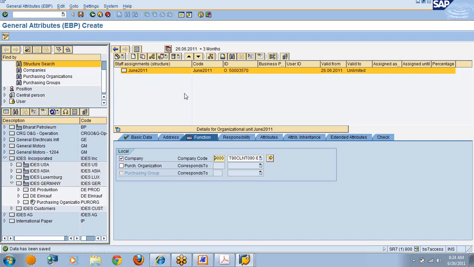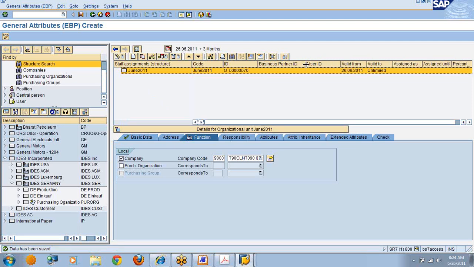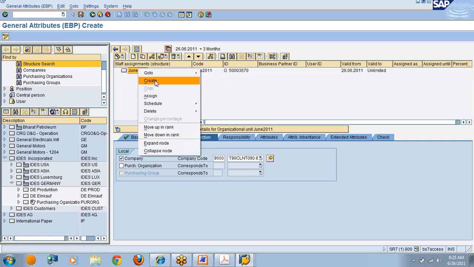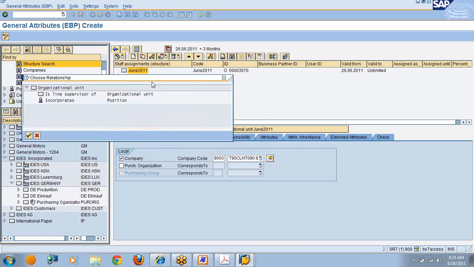Okay, once we save these entries, there is still no business partner. The SAP SRM system should generate the business partner whenever we have all the required information in the basic data address tab. When I save it, it won't appear. When I come out or when I create an element, a sub element, the system is going to generate the business partner ID.